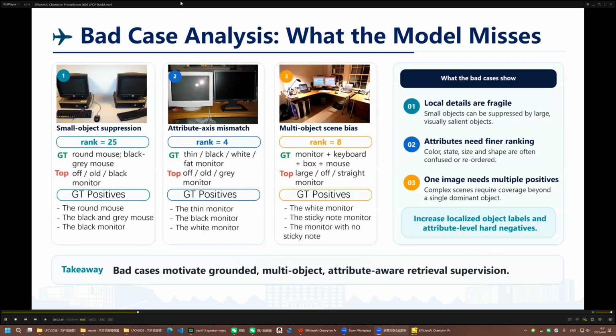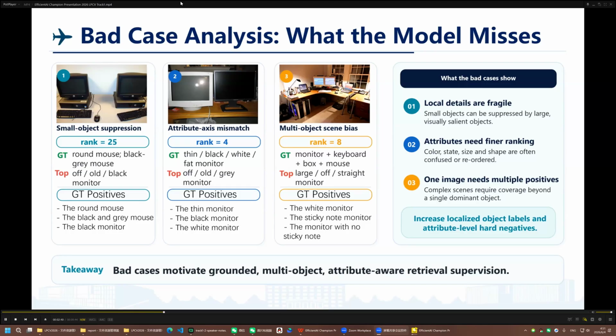To understand where to improve, we first look at the bad cases in the sample data. The first case shows small object confusion. The ground truth asked about the mouse, but the model focused on the larger monitors. The second case is an attribute mismatch. The object category is correct, but the model confused color, shape, state, and size.